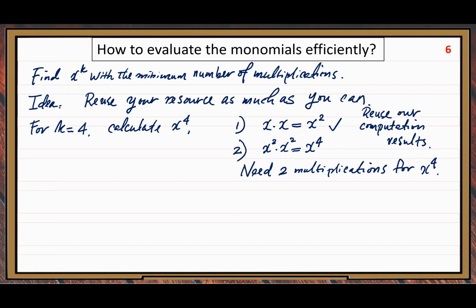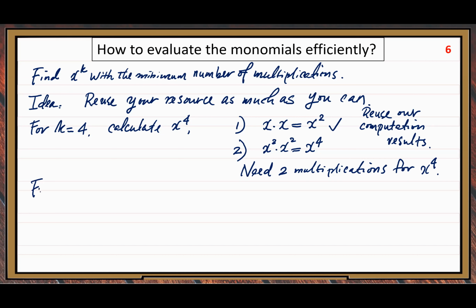Is it better than Horner's rule? Yes. We jump faster. We do not do x squared times x to get x cubed, then x cubed times another x to get x to the 4th. That's our old way. Here we jump a little faster: x squared times x squared. Look at the title of this topic, repeated squaring. Here we do the squaring operation repeatedly.